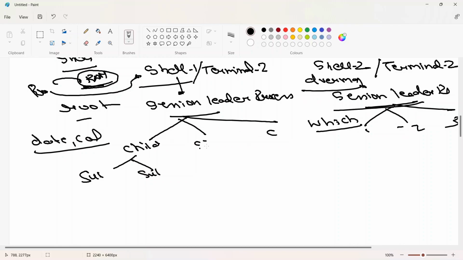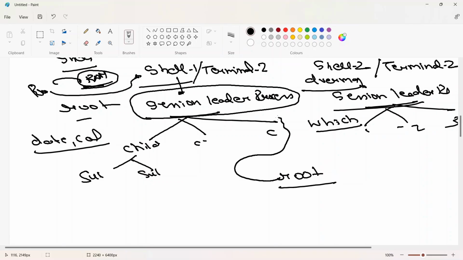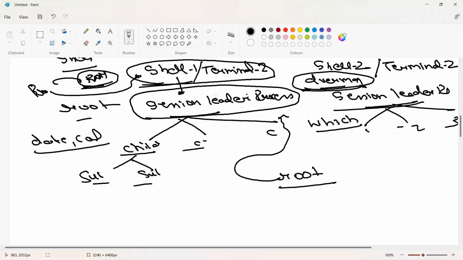So it's easier for management purposes, because whatever processes that user is running always come under this big process, the session leader process. So it's easy to manage. Let's say I want to check what processes were started by a user. What I can do is find the session leader process of that root user or this shell or terminal. Under that I can see multiple child processes or sub-child processes. Same if I want to differentiate the processes of D Verma and root. I will find this session leader process. Under this we have multiple processes or children. Using the username we can filter them out. So it's for management basically.